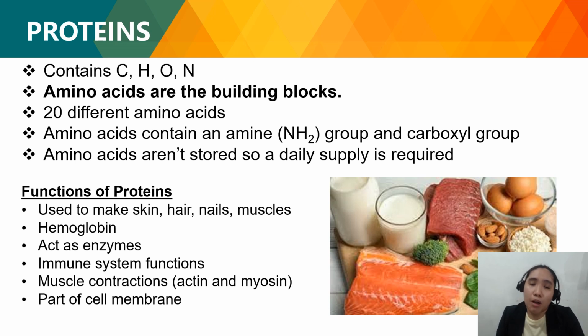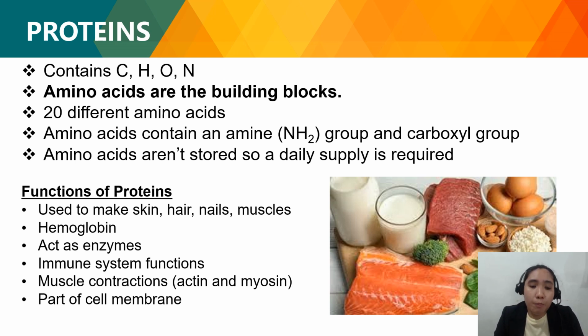So every day, if you notice in the ideal diet plan of a person, usually you have your sugars, your vegetables, and of course your meat also. Because proteins are not really stored in the body, so we need to take in proteins every day, whether in the form of fish, meat, white or red meat, maybe milk, maybe eggs. Okay, anything that has protein. You also have your nuts.